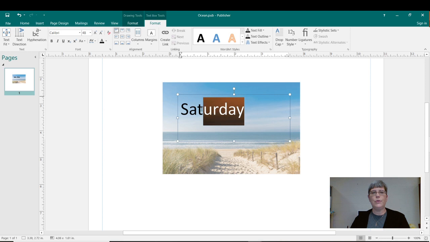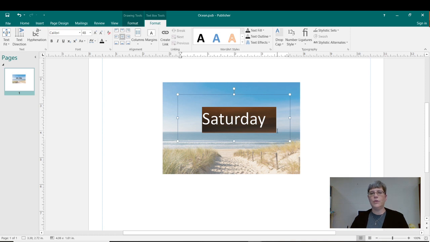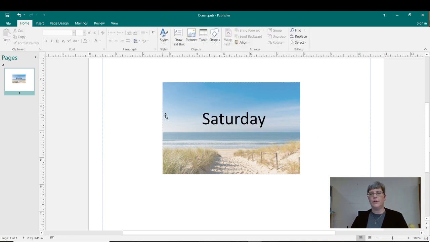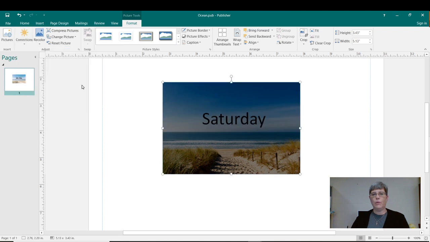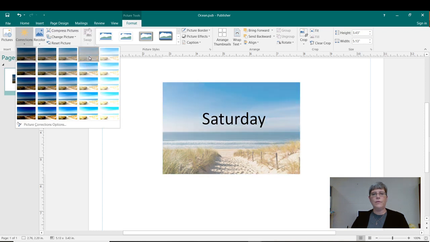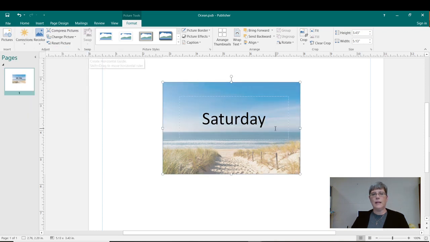And I'm going to then, right here in the alignment area, you can click on centering that on your photo. So it's dead center. So when I go over here to format and corrections, if the photo were really dark, you couldn't really see that. And once you fade it out, you can see it clearly.